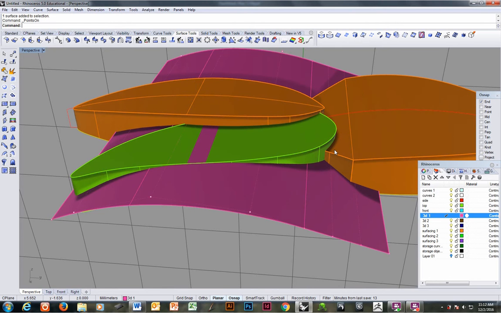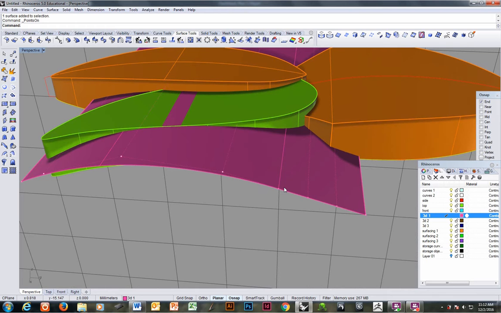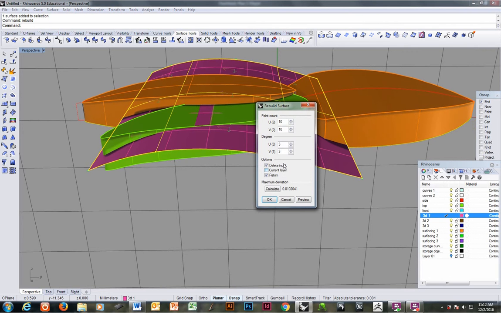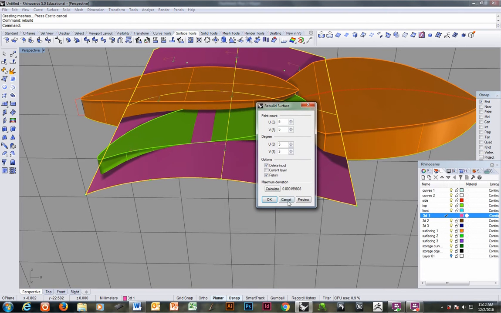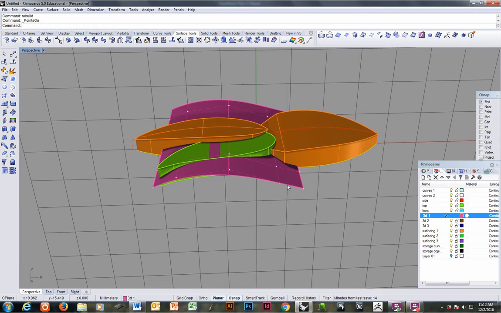So, I'm going to turn on the points. Now, this extension I added, Jin, added a lot of strange points. In fact, it may have made a poly surface. No, it didn't. But it gave me a lot of weird points. I don't want a lot of weird points, so I'm going to rebuild this surface. Oh, 5.5 is fine. It's a pretty simple surface, so it won't matter. Turn on the points. And that's going to be easier for me to adjust.